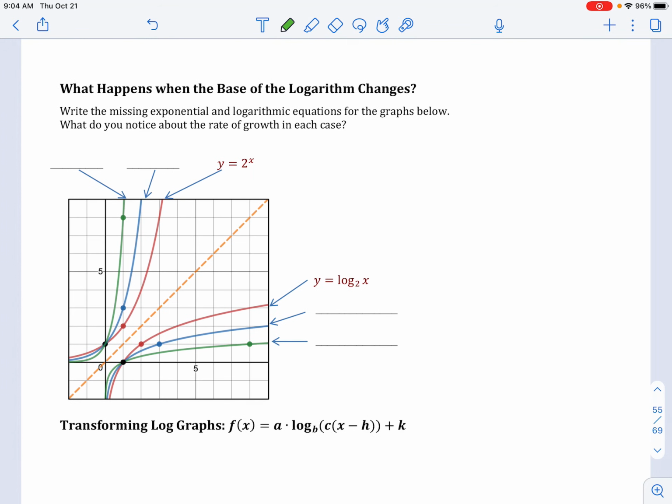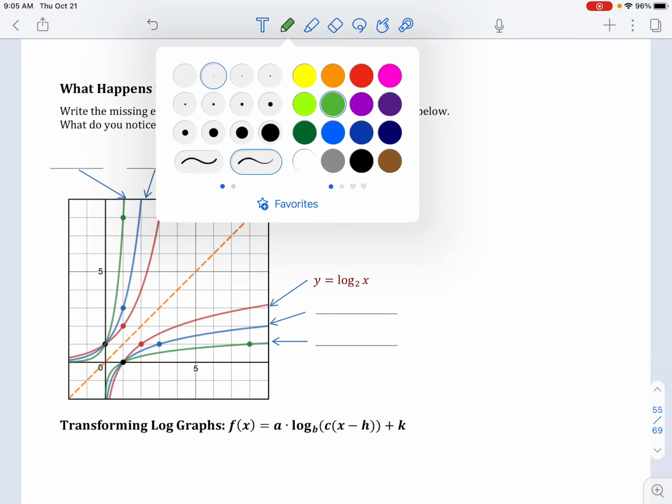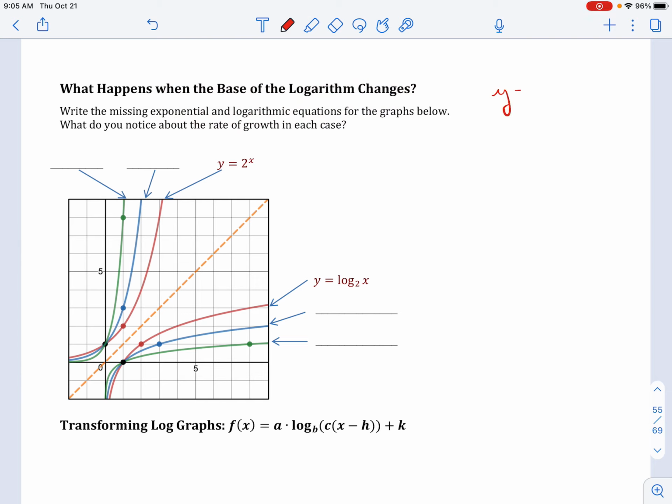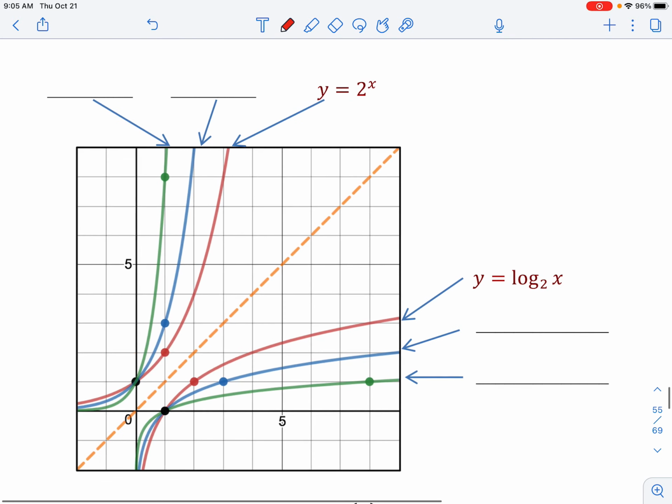All right, what happens when the base of the logarithm changes? Yeah, so we talked about this. We did this kind of thing when we first were looking at graphs, on the first lesson or something like that, and we messed around with changing a and changing b and what happens. This is the same kind of thing. So this isn't really a heavy-duty translation transformation. This is just messing with the log base to see what that does, and that is test-worthy, I guess, for this unit.